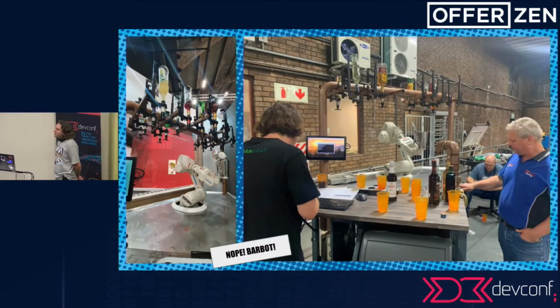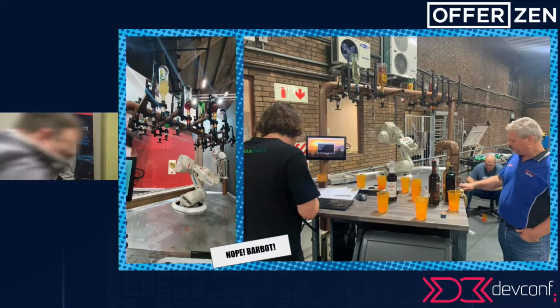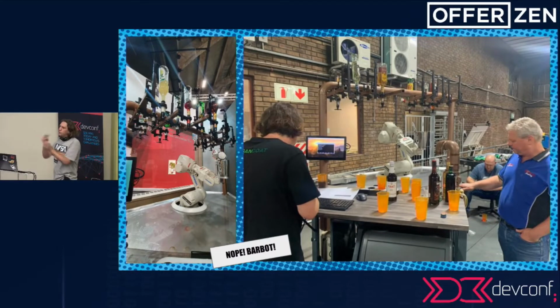This was TED. TED is for the Elixir Dispenser. TED was like a typical mixer bar robot. It had a cup attached to the arm. It's not clear there, but you can see there's a cup, and it had these little lids. Depending on the cocktail that you chose, it would grab the different alcohol bottles, close the lid, do a little shake, and then pour it into a glass.